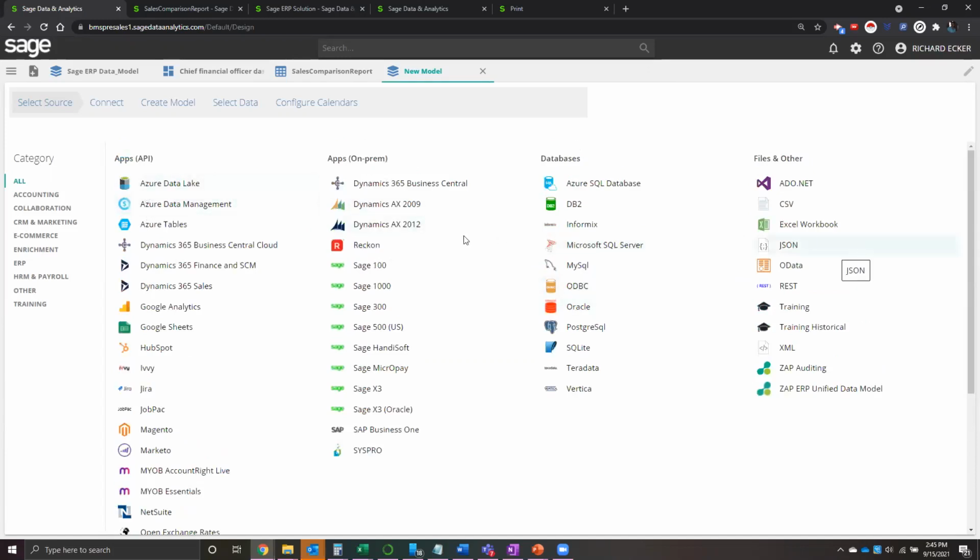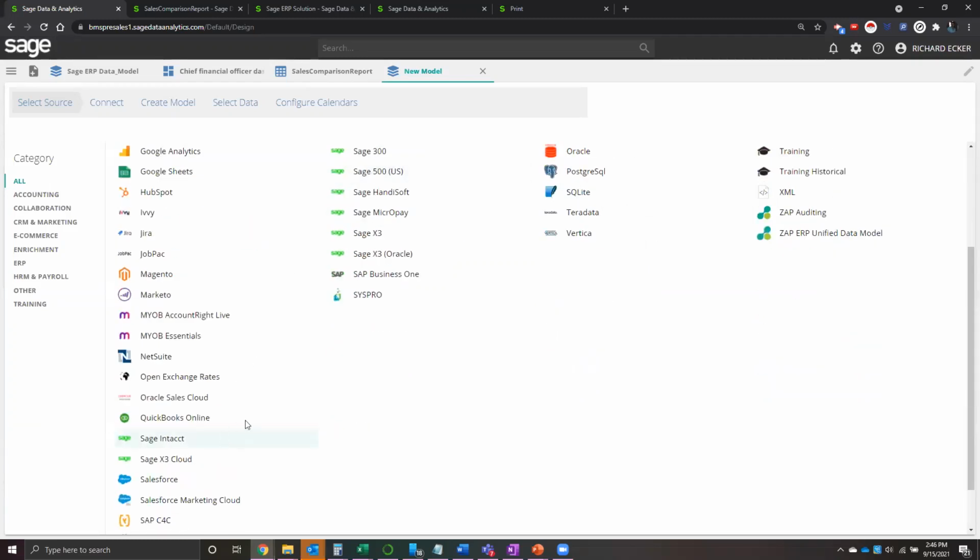We talked about other ERPs. If the situation is that there's legacy ERP data, we may have a connector for it. As well as that, we have the ability to connect to API data. So if you have, say, Shopify data or some other kind of web-based information that you want to connect to, we can connect to it, bring that in, and report it alongside your Sage data.